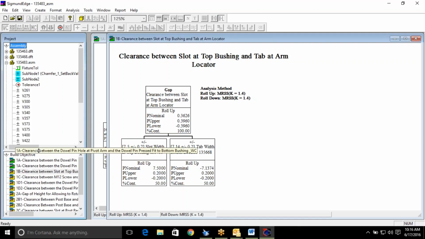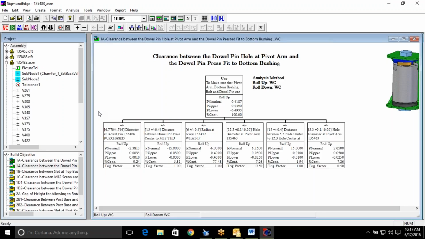And in terms of complexity, it definitely can handle very complex assemblies, any number of tolerances, any number of objectives. You don't have a restriction unless you have more than 100,000 components. If not, then there is not much of a restriction.